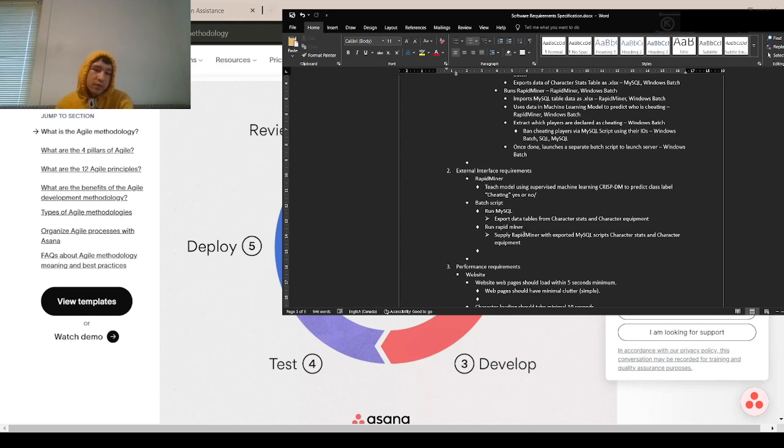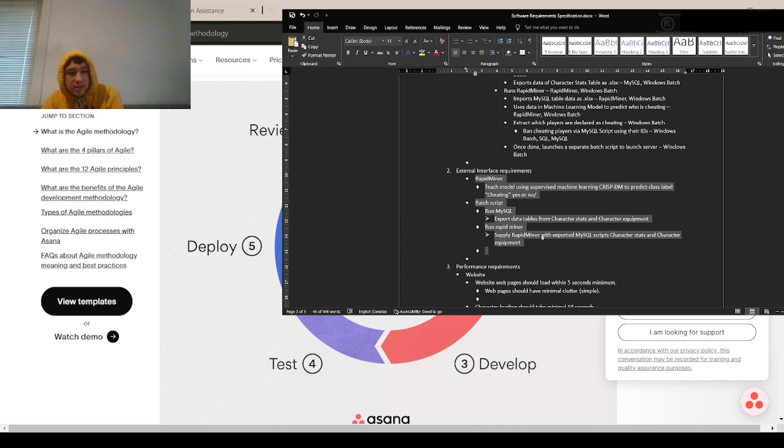So for example, Jira, GitHub, Angular, they don't come with the product, right? Technically. I mean, I guess RapidMiner does come with the product, because how are you going to run the server, the web server, and the Angular project.